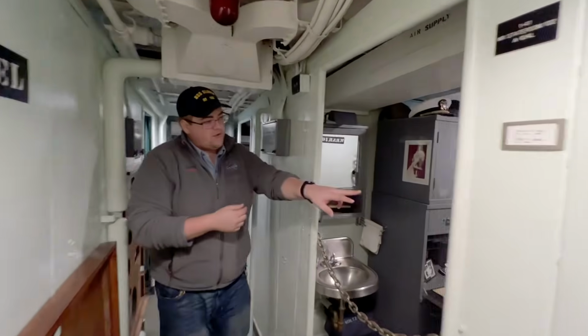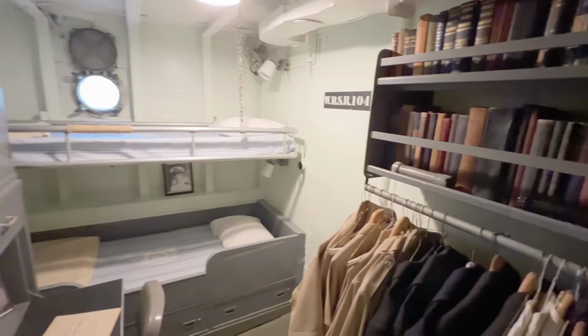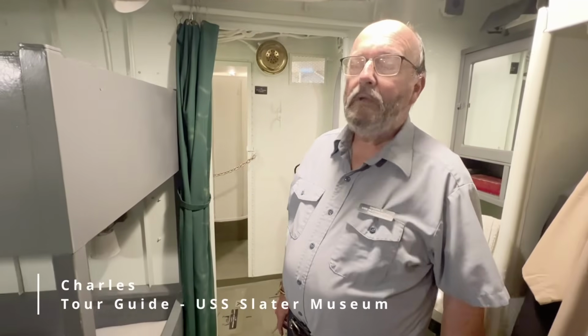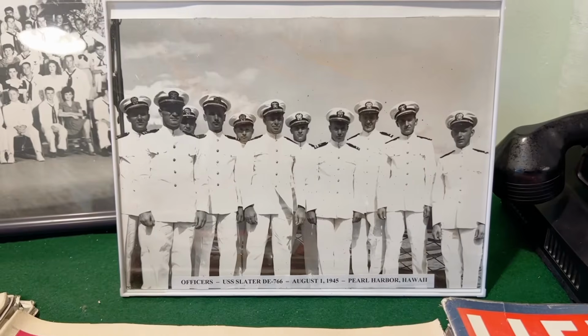Here we have 2 officers. But you can see it very much looks like it's lived in. All the uniforms, their books, their photographs are still there. So we begin the war with a complement of 10 officers: the captain, the executive officer, who's the second in command, and 8 junior officers.